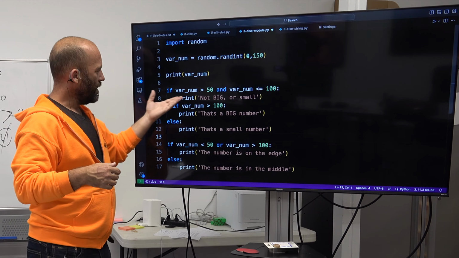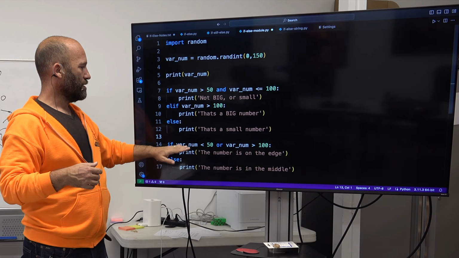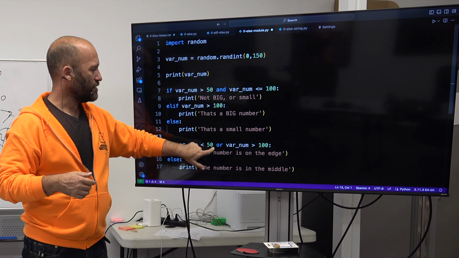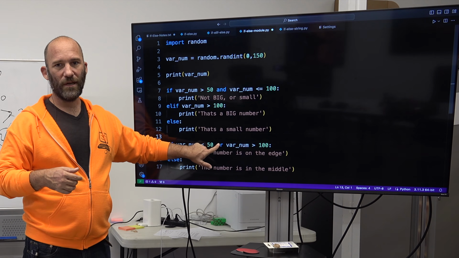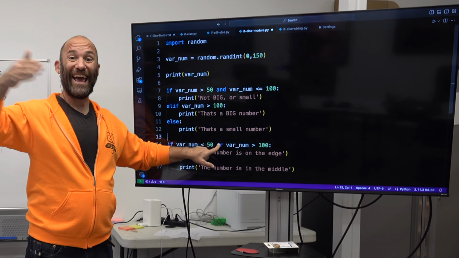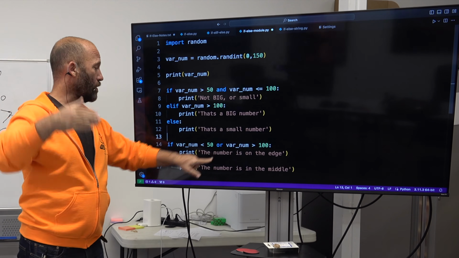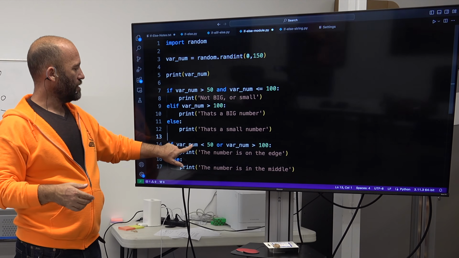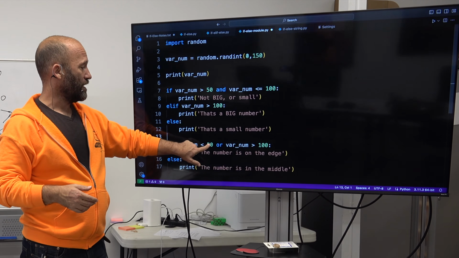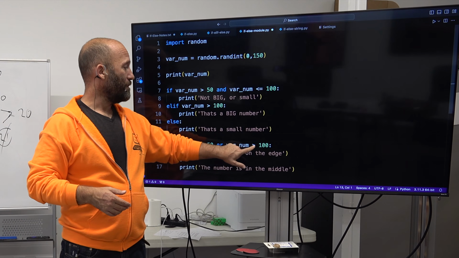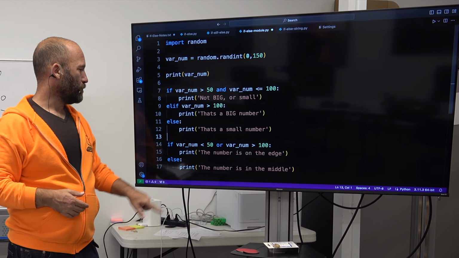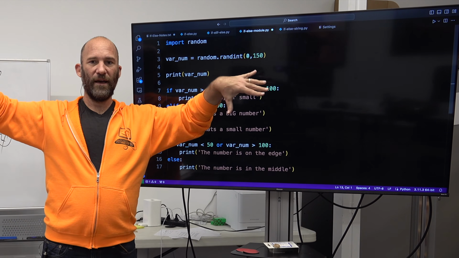Then we're going to do another if-else statement down here, and I just wanted to show you what OR looks like. In our last script, we did an AND, so now we're going to do an OR. If var num is less than 50 or var num is greater than 100, print the number is on the edge.